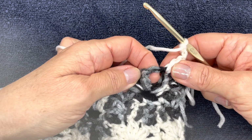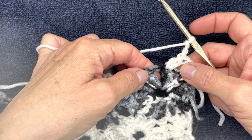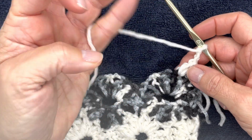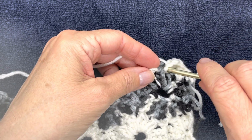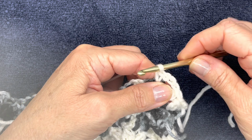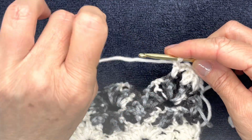All right, chain 3. I'm going to go into this chain 2 space from the lower daisy. So it should be at the top of the middle of the lower daisy. I'm just going to do a single crochet into that chain space. And then I'm going to chain 3 again for my second bridge.